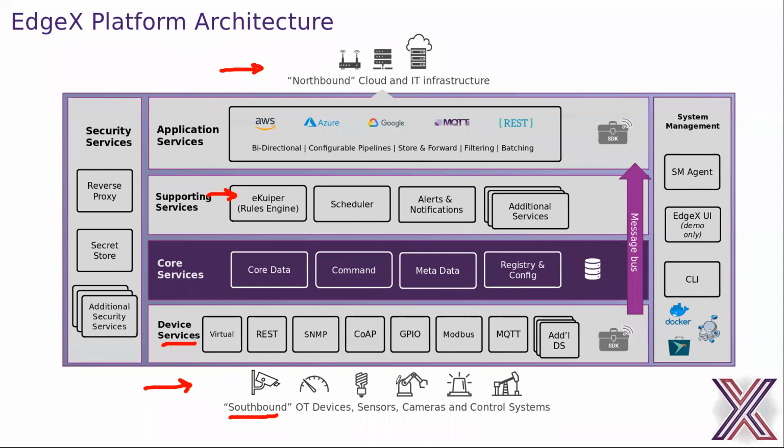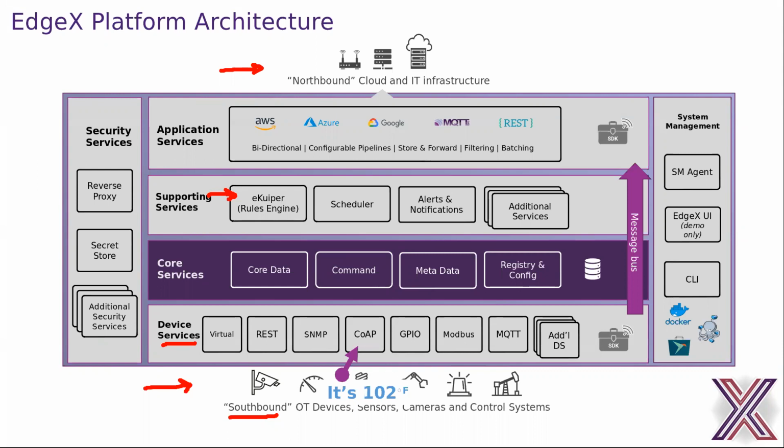So let's say we had, for example, some sort of a temperature sensor out there, then that temperature sensor would speak a particular protocol with one of our device services. In this example, let's just say that the service speaks CoAP and is communicating with some sort of temperature sensor via CoAP, and it's getting readings and sensor environment information from that particular piece of equipment. In this case, the temperature is 102 degrees Fahrenheit. Device services' job is to read and communicate with those things.